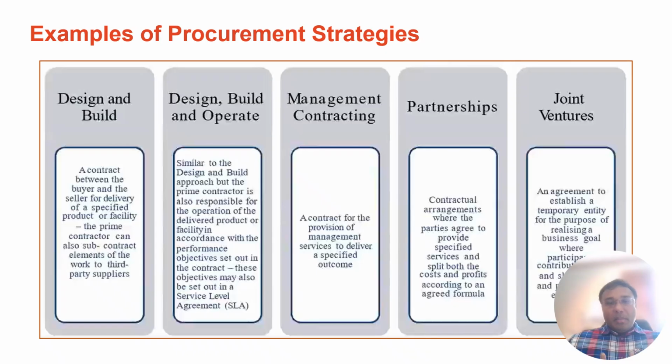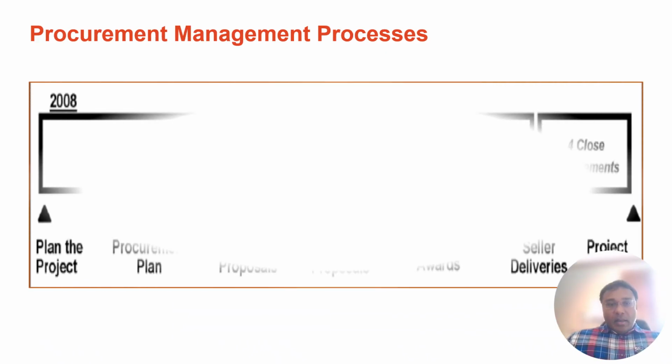The main part of partnership, joint venture, and management contracting is documenting who's going to do what, and the specification that needs to be delivered by each partner. Those are the things you need to work on. There's a lot of involvement and research needed to develop the documents, basically the contract, and what needs to go in. Those are the things you need to look into as a project manager.